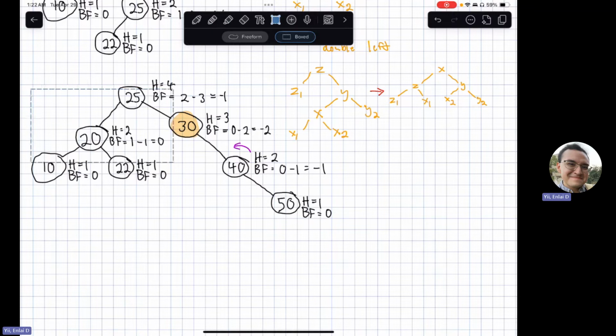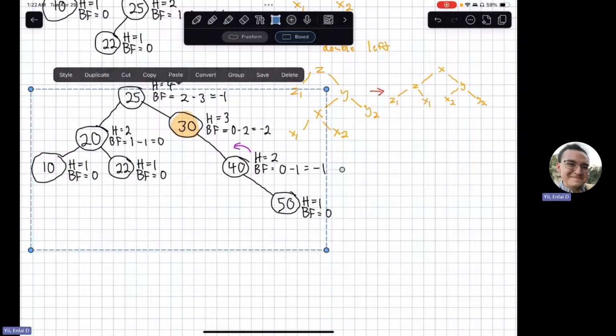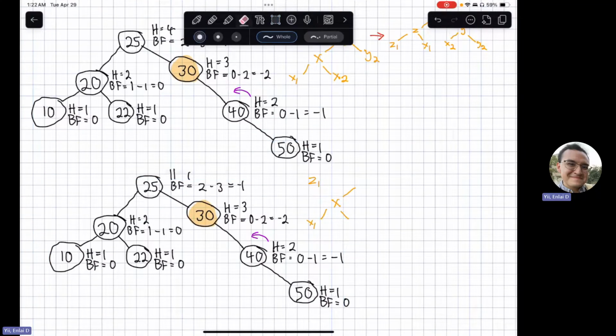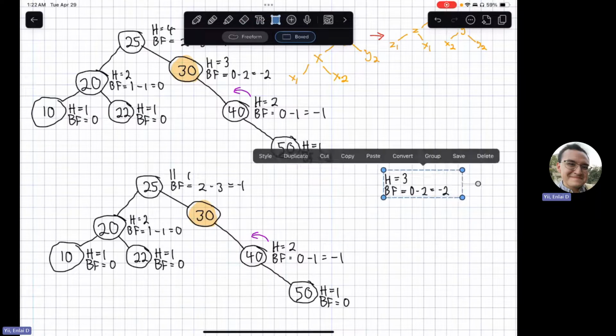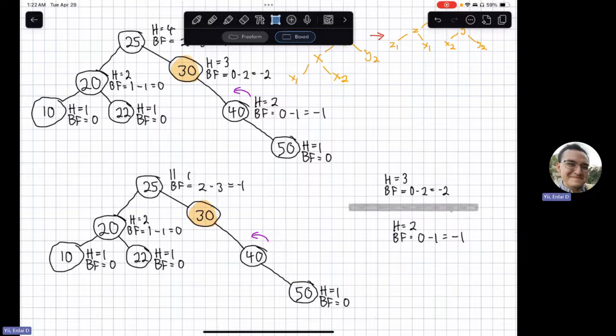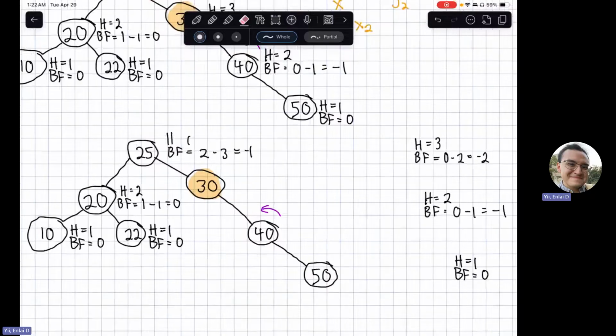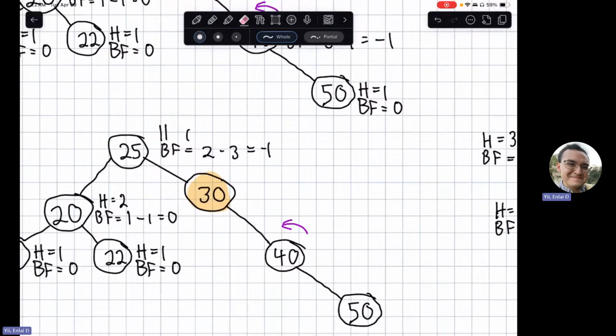To perform this rotation, let's copy this real quick, put it down here, delete the nonsense over here, and move around a few variables while we try to rebalance this. There we go. So we know when we do a single left rotation, we just have to move 30 as the left child of 40. 40 will be the new root, and 50 will still be on the right-hand side. So moving this around will be a lot easier than double rotation.